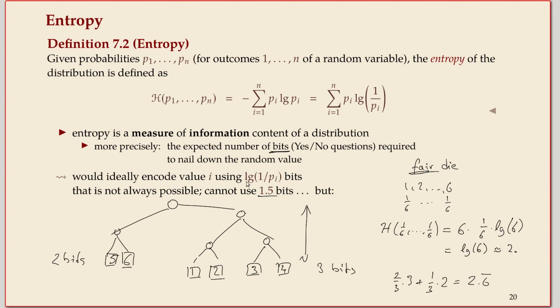You can also interpret this term directly. If you look at this term, it's actually an expected value. You take something and multiply it with its probability and sum this up over all possible outcomes. That's an expected value. And in this case, it's the expected amount of bits you need to encode, but with a hypothetical code that spends exactly log of 1 over p_i bits to encode the value i. And the entropy says that this is the best you could do. If you manage to get exactly this, your code will be optimal. But in general, you cannot. So if this is a non-integral number, that means the depth of the leaf in the tree would not be an integer, and that cannot work.